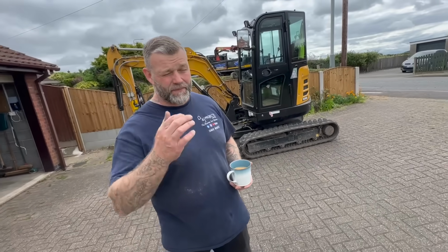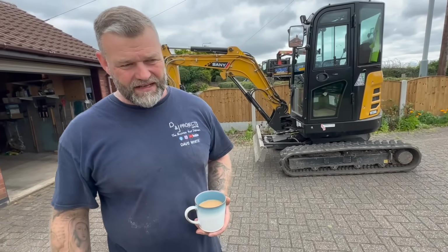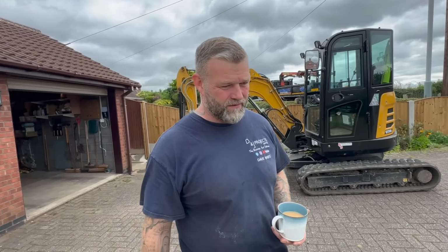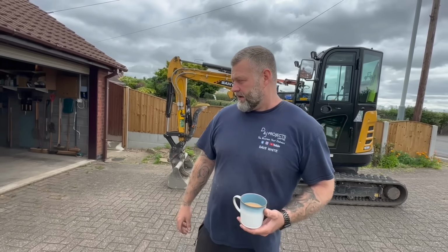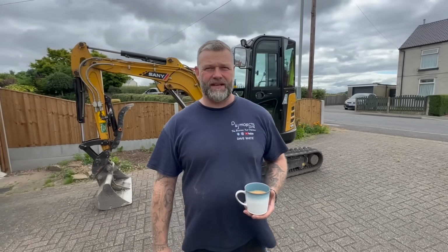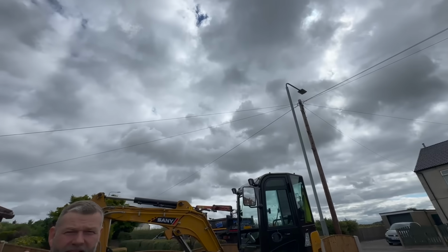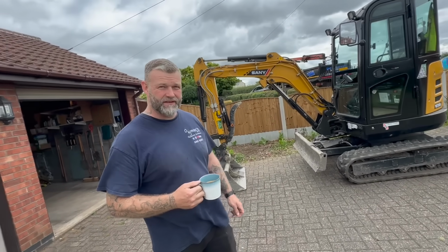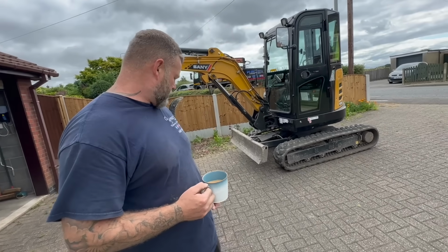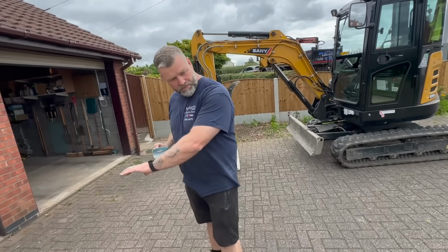There's lots of stuff happening this week. We have got lads on forklift courses. We've got lads on resin courses. We've got crusher buckets coming. Yeah. We've got lots happening this week. Really, really lots happening. Weather's, I prefer it like this. Nice. Yeah. It's cool. Still a tiny bit muggy, but it's all right. But it's cool. But today is all about ripping these block pavers up.